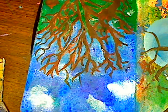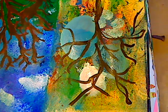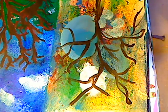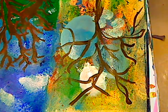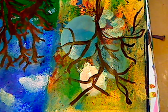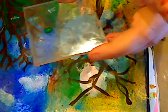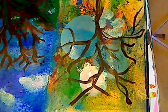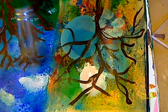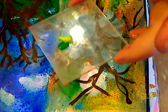Okay. Number 1 tip. Let's go over here to this page. This is where I did my fake little tree. I want to show you something fun. If you don't like how I do the dead trees, you can do leaves. Now, I like to take 2 colors. I like to take a dark green, and I'm going to put it on here. A little dark green, just a little bit, and my light green. This is Gecko, great color, and just a little squirt of that. I'm going to put them next to each other.